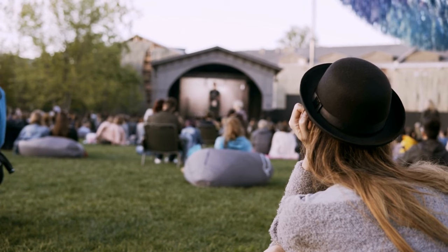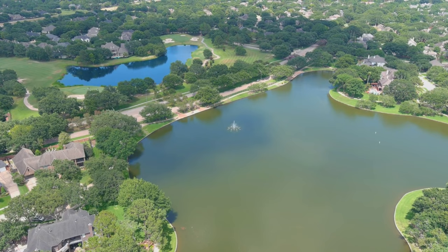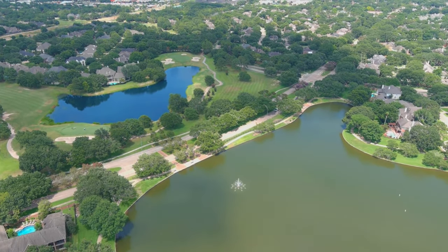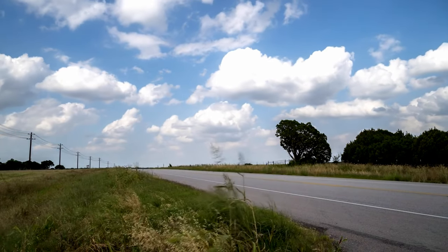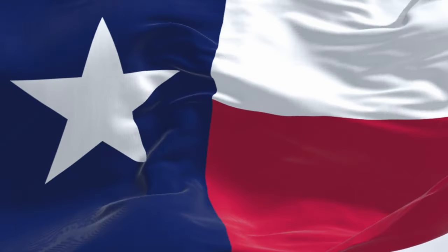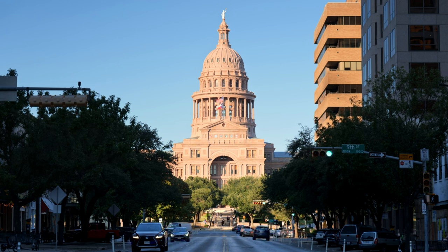Between the shows, events, and friendly local businesses, there's always something happening in Temple. With its diversity of attractions and activities, Temple truly has something for all interests and ages. From railroad history buffs to BBQ lovers, golf enthusiasts to outdoor adventurers, this Central Texas town has you covered. Stroll through downtown, get out on the water, or tee off at a scenic course. However you choose to spend your time, Temple's unique attractions, rich history, and Texan hospitality will make you feel right at home. Consider adding Temple to your itinerary next time you're looking for an engaging Central Texas getaway. With this overview of the top things to do in town, you now have plenty of options for filling your time in Temple. We hope this video has inspired you to explore this Lone Star destination.